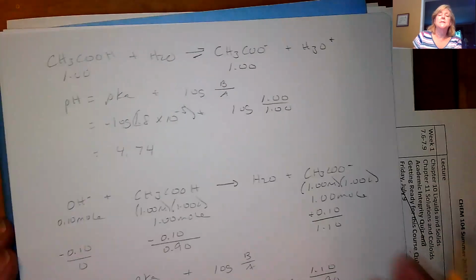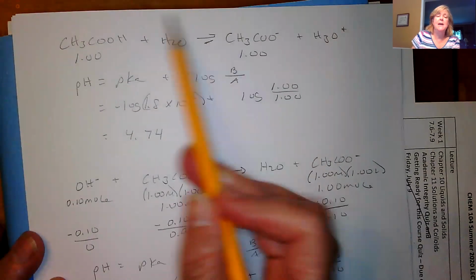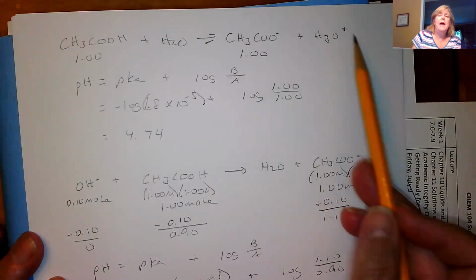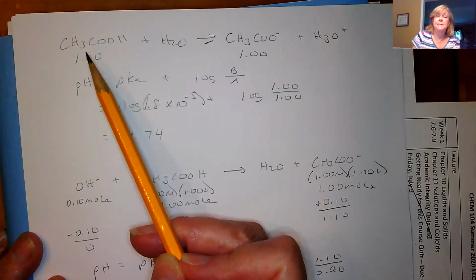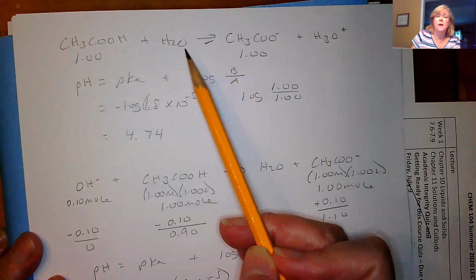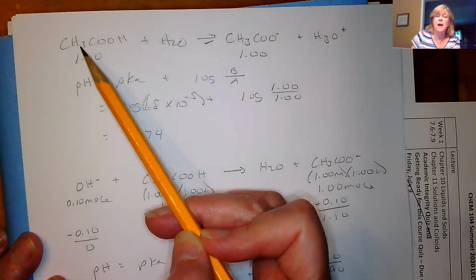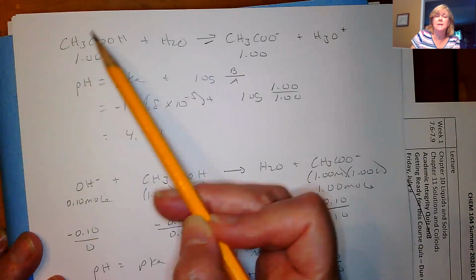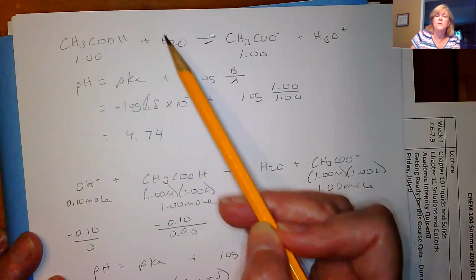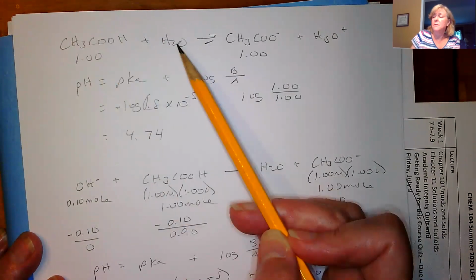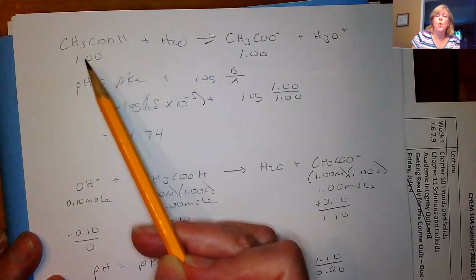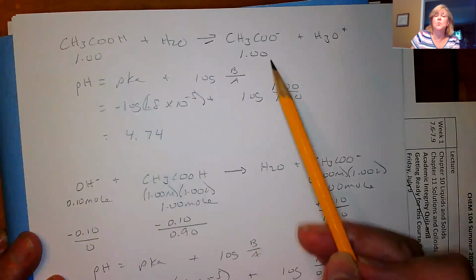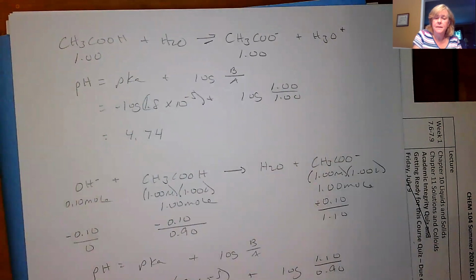An icon moved. All right, so let's look at the first question. So this is A up here along the top, and we're calculating the pH of a buffer solution. So the acetic acid is going to react with the water. Again, acids give off their hydrogen ion or their acidic proton. So we're going to move the H plus from here to here. We end up with acetate and hydronium. And it tells us we've got 1 molar acetic acid and 1 molar acetate.